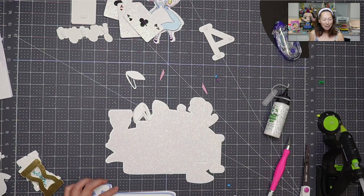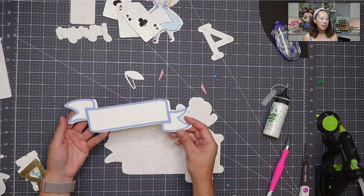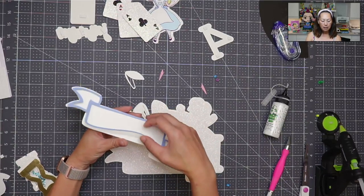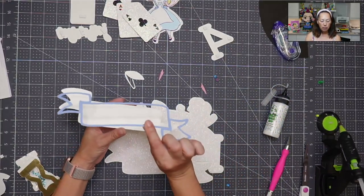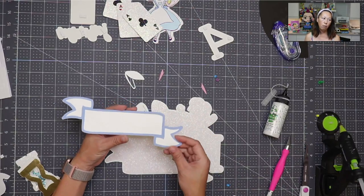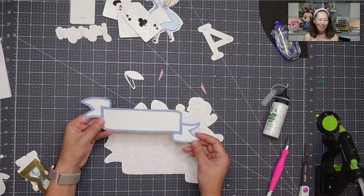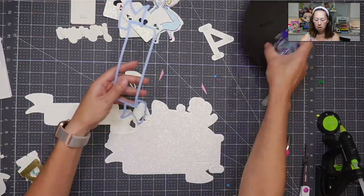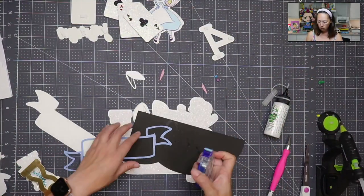Okay, let's look at this little banner from Design Space. I absolutely love it because it's one big piece on the bottom, and then you just put this little layer on top and voila, you get a banner. So on this one, I am going to just use the Tombow because it's kind of thin.